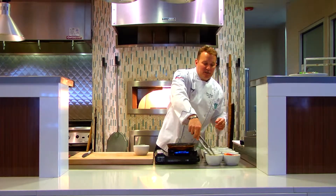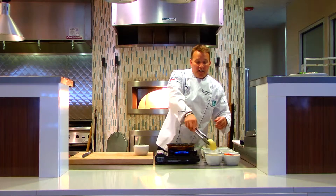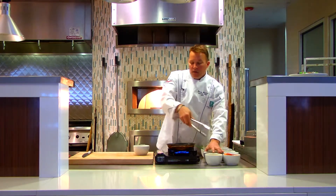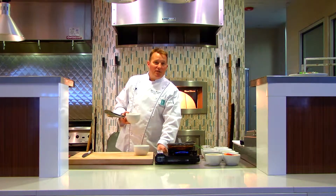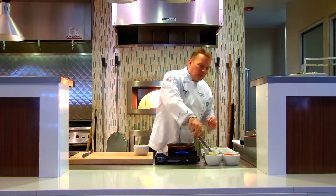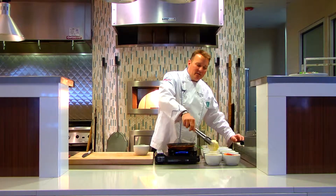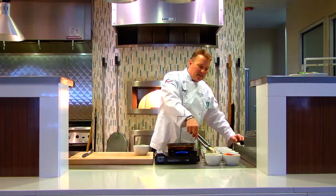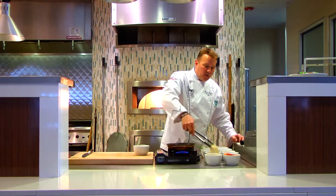Start by putting the brie in a little egg wash — just scrambled eggs, no rocket science. Get a nice coating all the way around. Then I've got a mixture of panko breadcrumbs — that cool breadcrumb with no crust — and regular all-purpose flour, mixed about half and half. I want a light dusting of flour but also some of those breadcrumbs because they stick out and give it texture. Make sure it's coated all the way around.